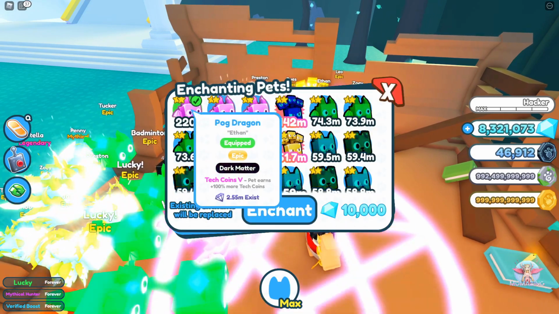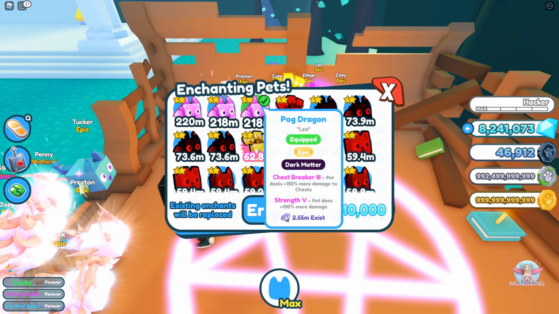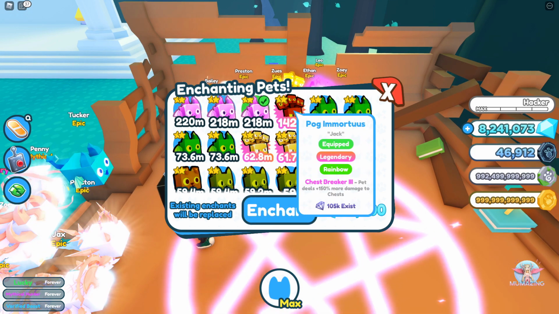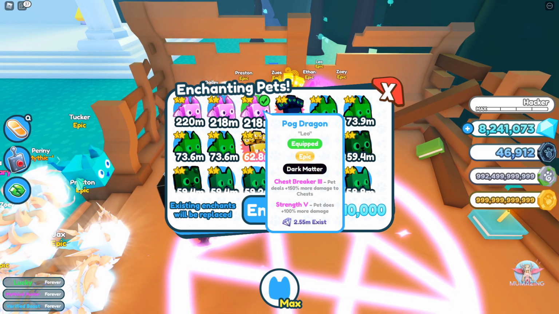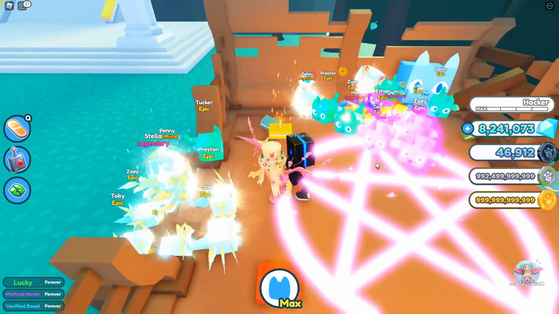Tech coins 5. I got tech coins 5. Okay. Oh, no, that is Pog. I'm keeping that. Might keep that too. Yeah, that is Pog. Chest break is 3 and strength 100, 5. That is Pog. I'm leaving that on.